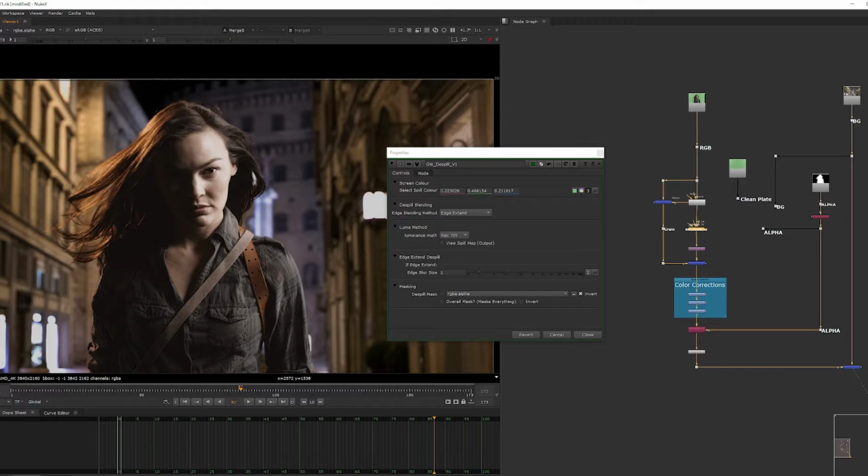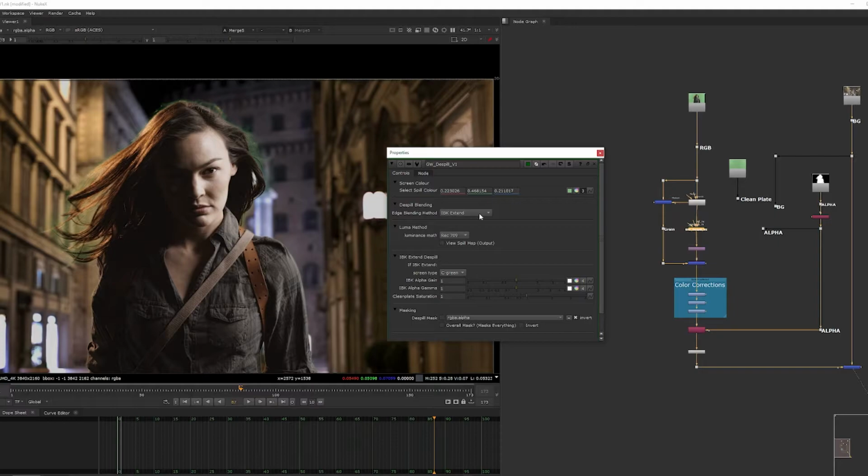Next, we've got the IBK edge extend. I mentioned this before. This is a new technique to me. I only just picked this up watching Pedro's Tech Corner videos, and I think I've got the technique correct, but it might need a little bit of tweaking. I found that there are sometimes issues when using the clean plate due to the color range resulting in some strange color fringing. Sometimes I have countered this with some additional controls which can quickly bring those sorts of issues under control and still make this quite effective.